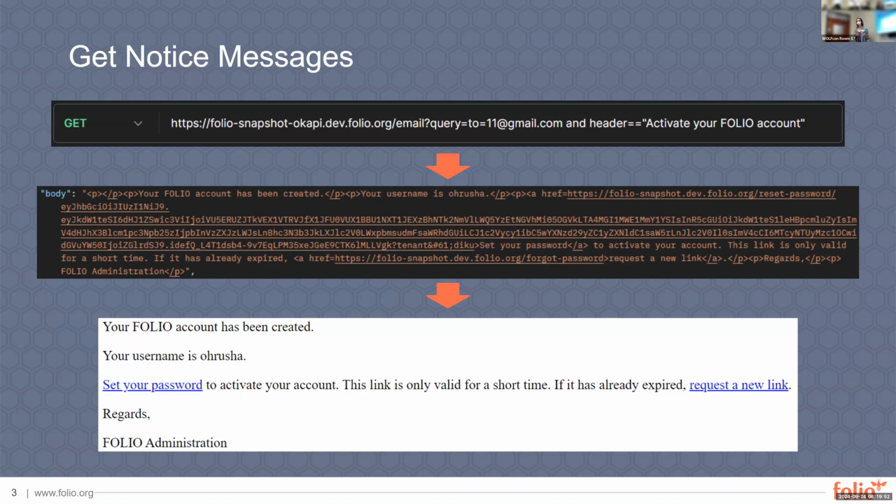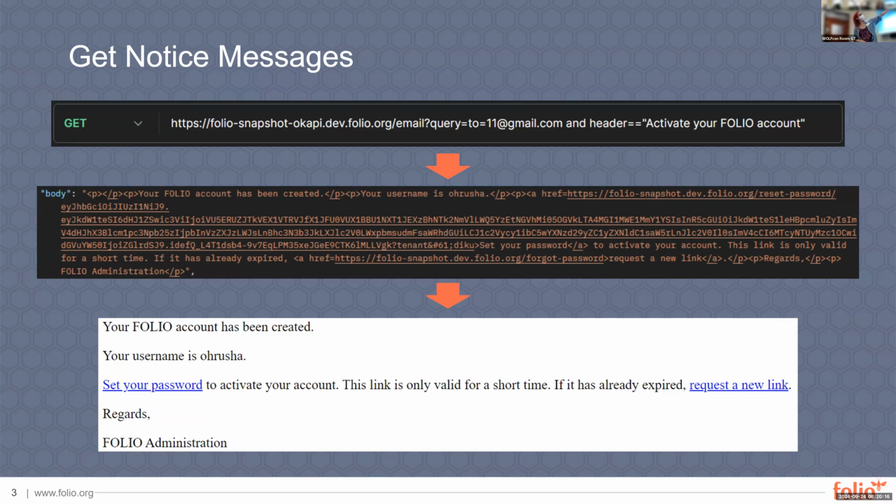So if we send out a fine email and then we change our template, you won't be able to see what the actual email was that was sent to that patron on the day that the notice was sent out, because the template changed, and so you don't have that in the UI. There's no way to view that.